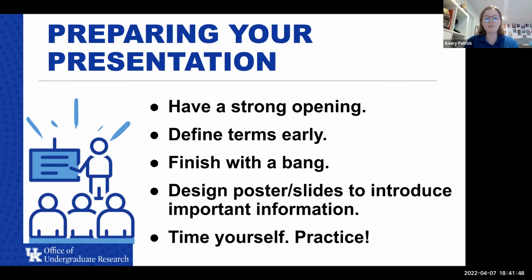Along with that, your slides, very important to not have too much text. Just like your poster presentation, you don't want to be reading off of your slides. The less text you put, the less likely you are to look back at it and just start reading, because you will do it if you put that text on there. Keep it graphic and keep yourself having little pointers here and there so you can remind yourself.